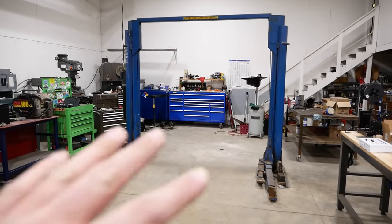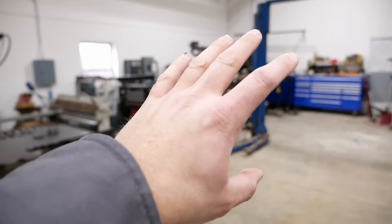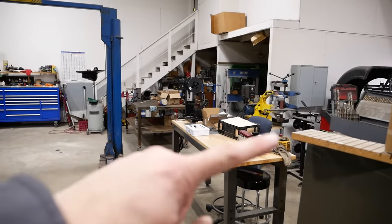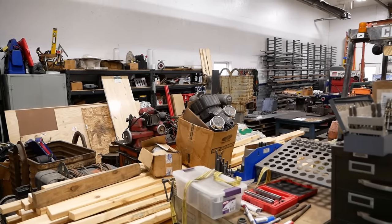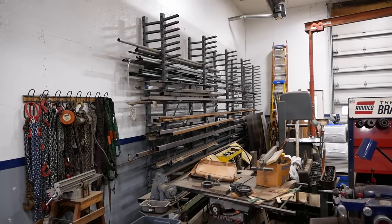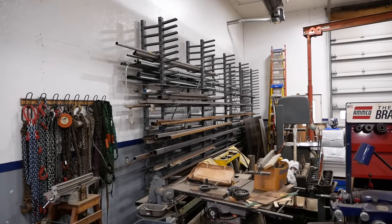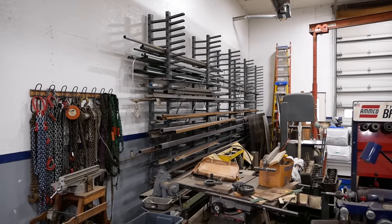With the lift out of here I can rearrange this whole area of the shop. I think we're going to switch it around — I'll move the welding stuff back into the corner and then move the machine tools up into this area, and then all the stuff that's over here is going to have to find a new home. The tire machines and the brake lathe can move up here where the lift's going to be, and then I think we're going to have to get rid of the steel rack. I've moved it a couple of times and there just is no good place for it — it takes up so much space. It's really nice for the 20-footers and 24-footers but I don't have a whole lot of those. I think I'd be better off to just build a single rack up high for the 20-footers, store the 12-footers vertically, and just get rid of this thing.